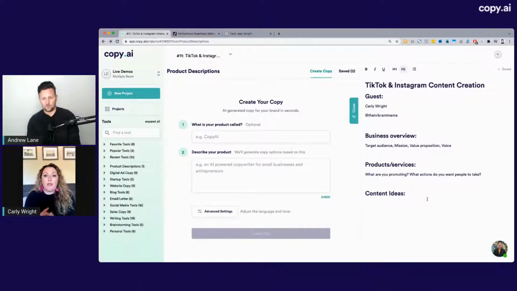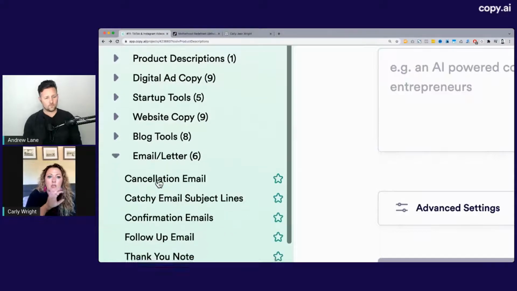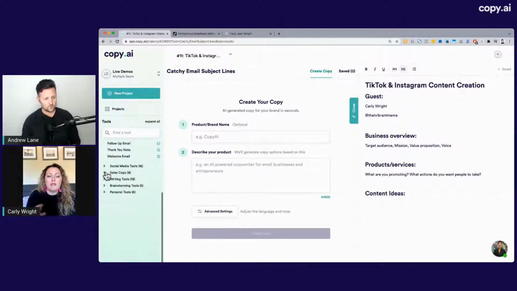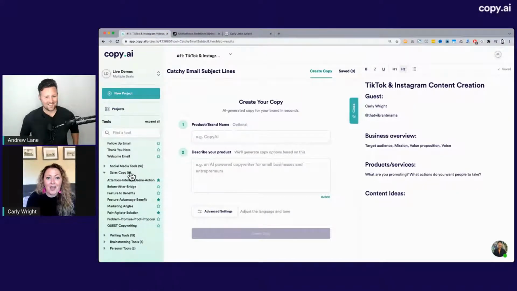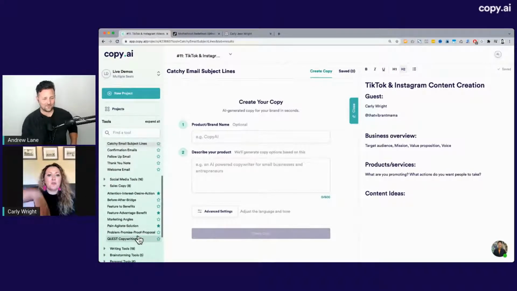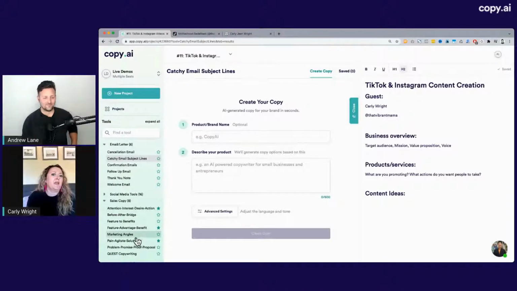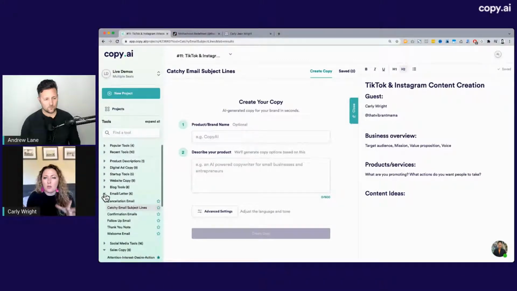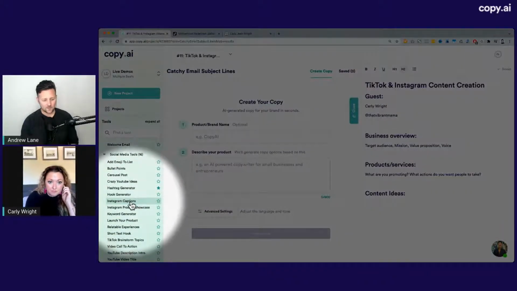Yeah, so Copy AI, I love to use it for email headlines, that catchy thing, because I'm really trying to utilize my TikTok to grow my email list. That is one that I utilize, and also my sales page. I'm a talker and I could be a little wordy in my content too, so it helps me refine, like, can I say this in a more effective way instead of having these super long sales pages with all of this text? Can I just get to the point? And now that Instagram is shifting, being a bit more to the point in captions too, because I don't think as many people are reading really long form posts on Instagram, I'm trying to be a little bit more concise. So the Instagram captions. Perfect.